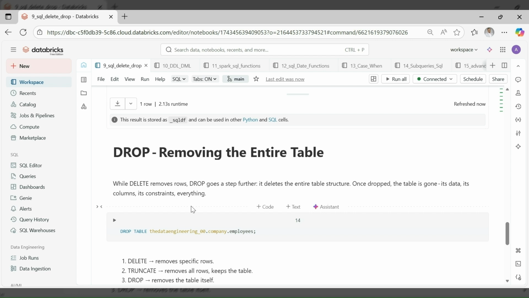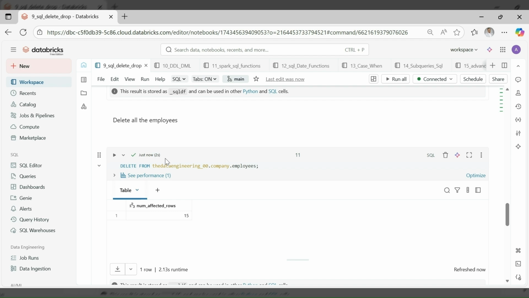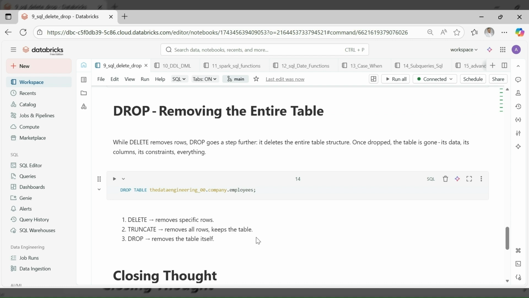Now the table is empty, but the table has a schema. There are many times a situation where we may want to preserve the schema, but we don't want the data because we may want to refresh it or something like that. Some scenario or the other will always come. But then there are situations where, while delete removes the rows, we want to go one step further and even drop the table. Maybe we may want to just recreate the table with a new schema or something like that. For that, the command is drop table. Drop table will remove the schema completely.